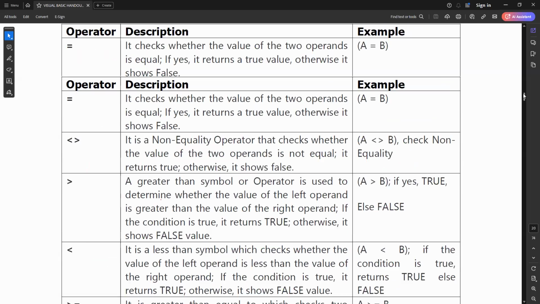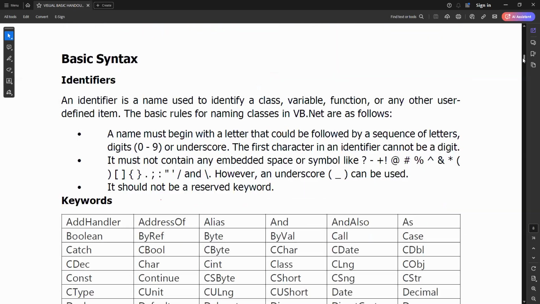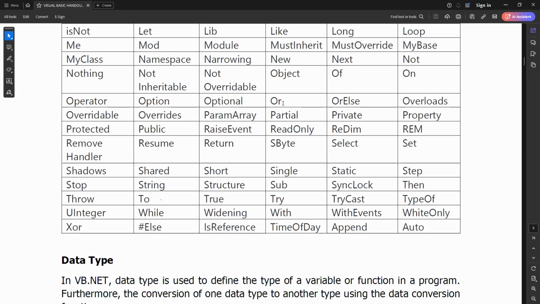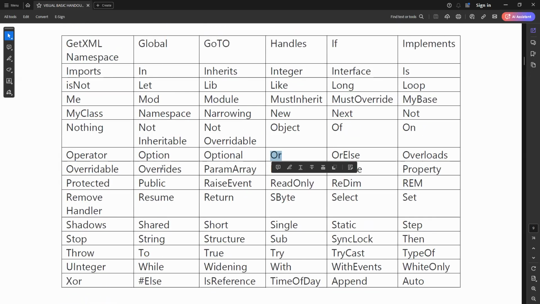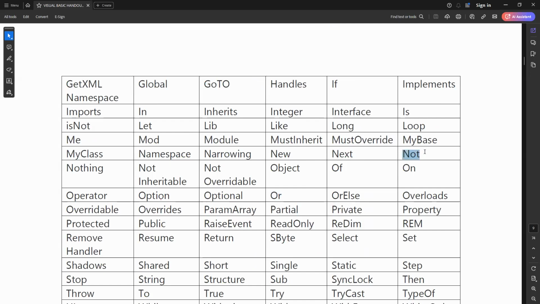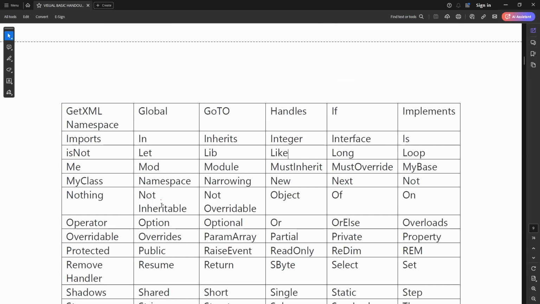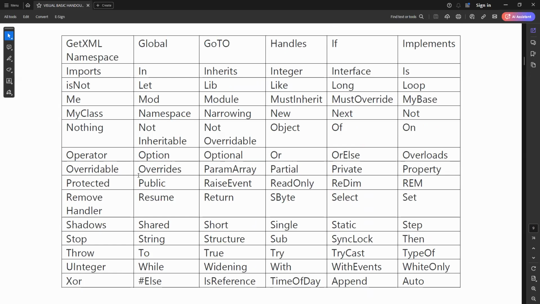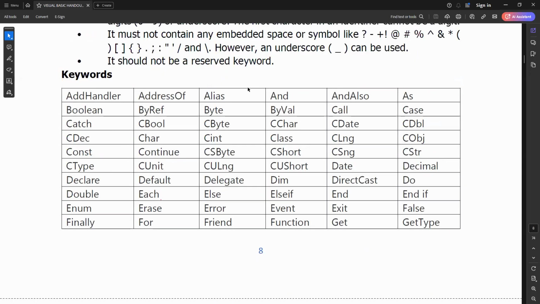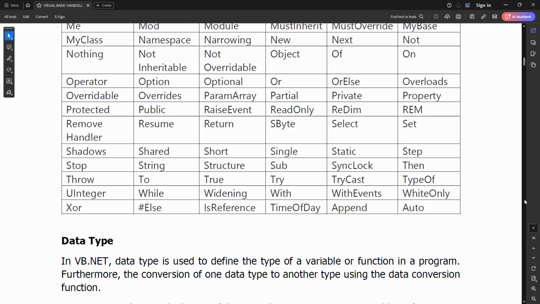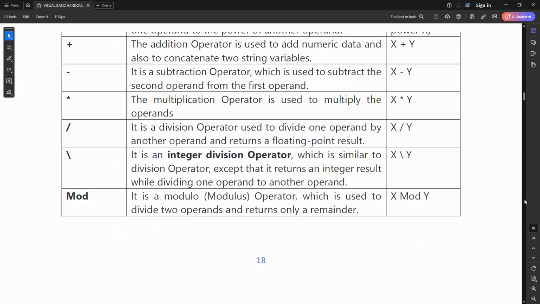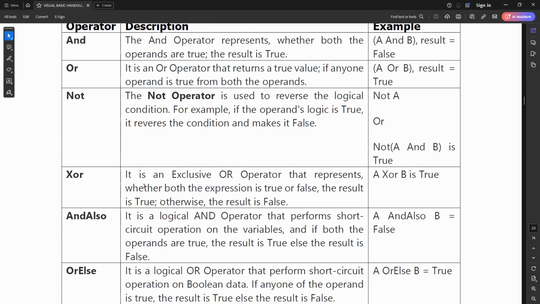If we go back to the keywords, you can see those words in there. There's Or here, there's Not here. These are all keywords. There's Is here, and And also here. So even though they are operators, they are also keywords.